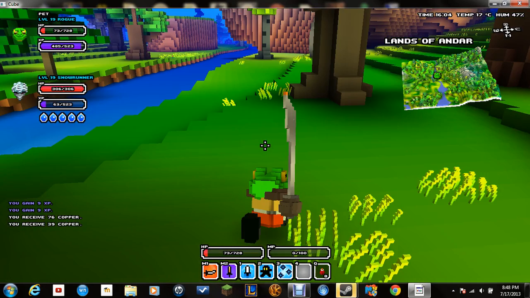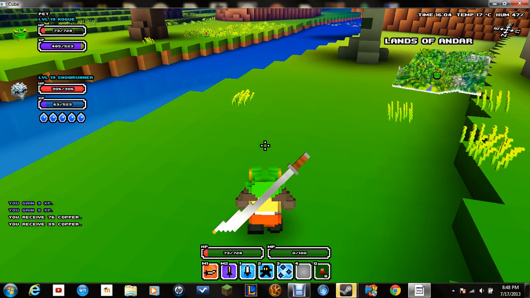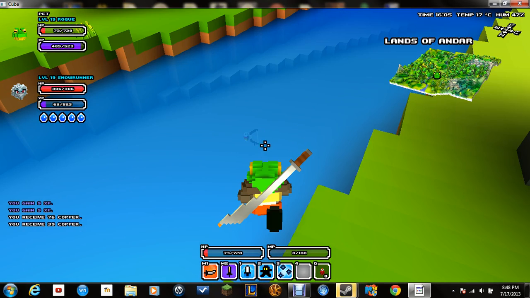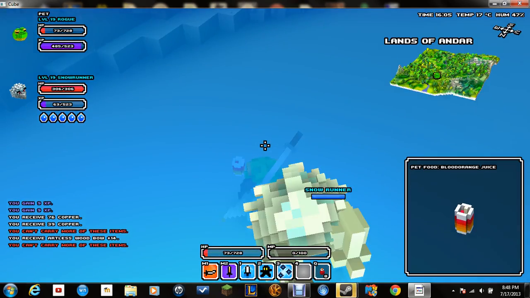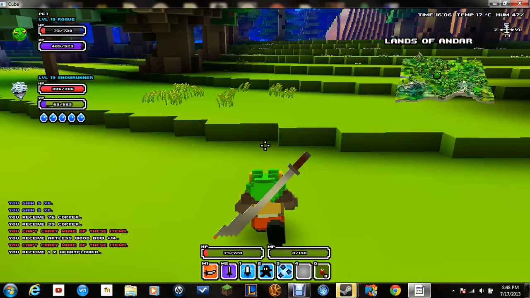And as you dodge, you get this purple stuff going around your body. That means you're about to do a critical hit. And yeah, I do not know what that juice is for. I looked on the wiki, but there's nothing for it. Okay.